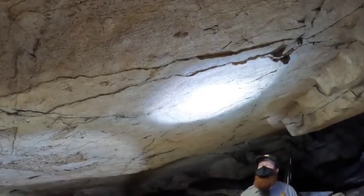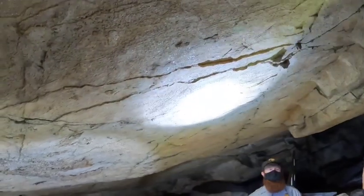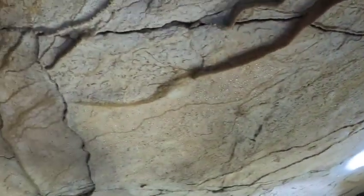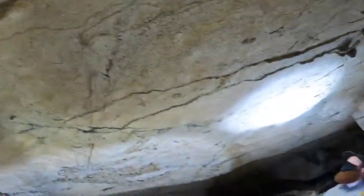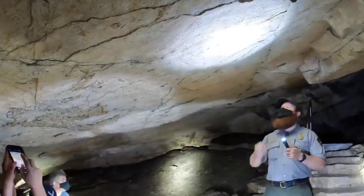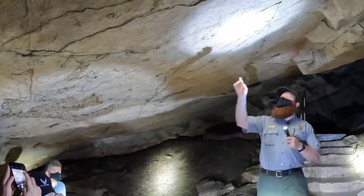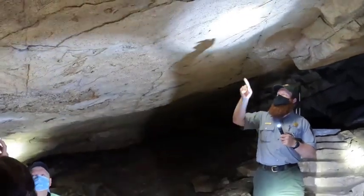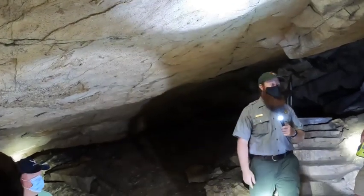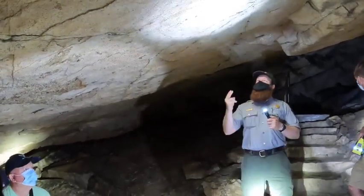On top of the mountain, water goes through the leaves and the foliage up on top. All the organic matter, the leaves, foliage, the dead squirrel, the dog turd, it goes through all that. And it picks up a weak carbonic acid when it does. And it comes out onto the surface here after it's ate its way through this limestone, and every drop of water has minerals in it. These little mineral deposits inside of these water droplets. And it does one of two things when it drops. It either leaves the mineral up there, or it brings them down and places them on the ground when it drops. That's how we get formations.